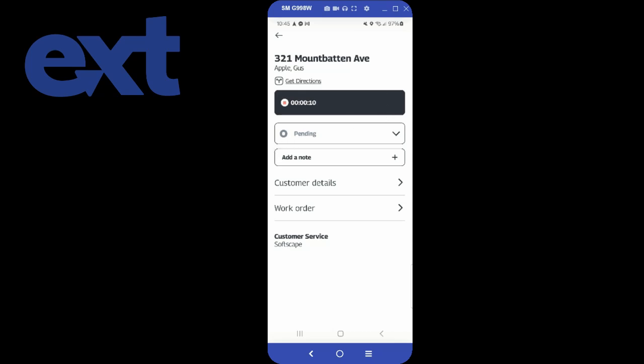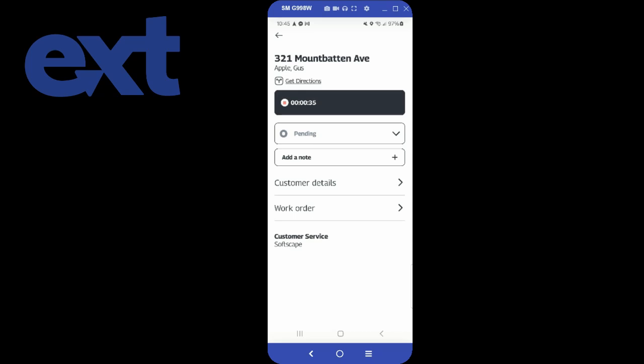When you hit Start Timer, it will start logging the time. So if there's 3 people who are on the site, all 3 people can hit start and stop, and the time gets tracked for this work. We'll see more on that when we look at invoicing and when we look at timesheets. The important note here is that when workers hit the start and stop button, it will track and calculate their hours that were put in for the work on that site.